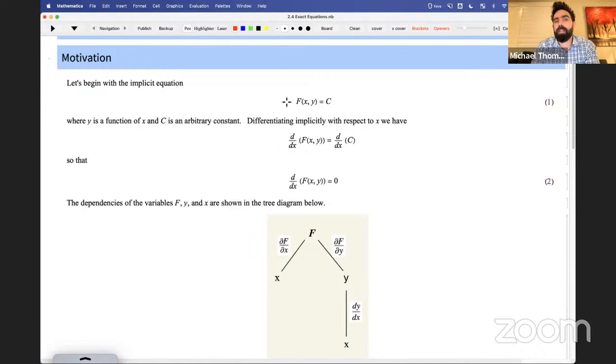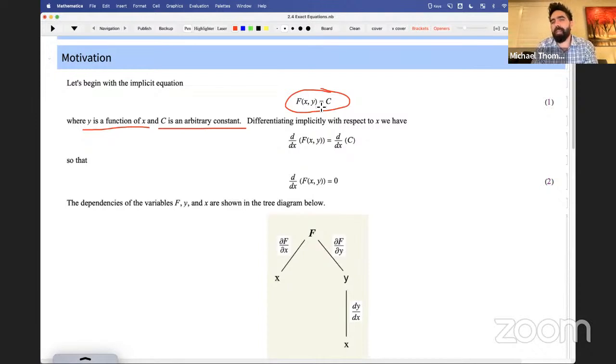So for example, let's start off with this implicit equation right here. And then I'm going to build it up. So there's no derivatives involved here. So I'm going to build this into a question involving derivatives. So first of all, note that C is an arbitrary constant, and also we're treating y as a function of x so that y is the dependent variable. All right, now I want to build a differential equation out of this. So this is going to involve derivatives. So clearly we're going to take derivatives, right? So why don't we do this? Why don't we take both sides of the equation, or you could just say the equation, and we'll differentiate both sides with respect to x.